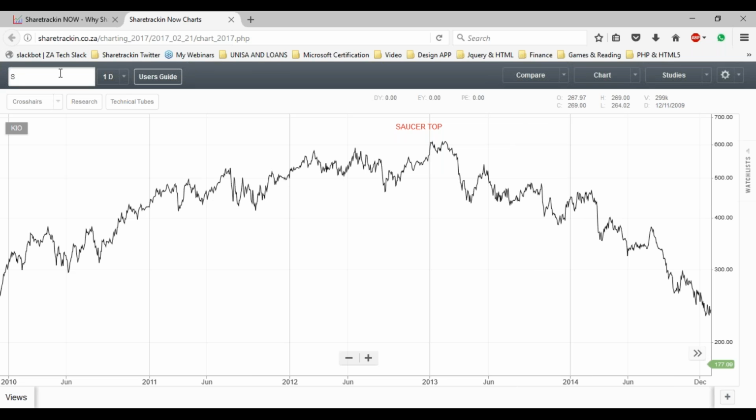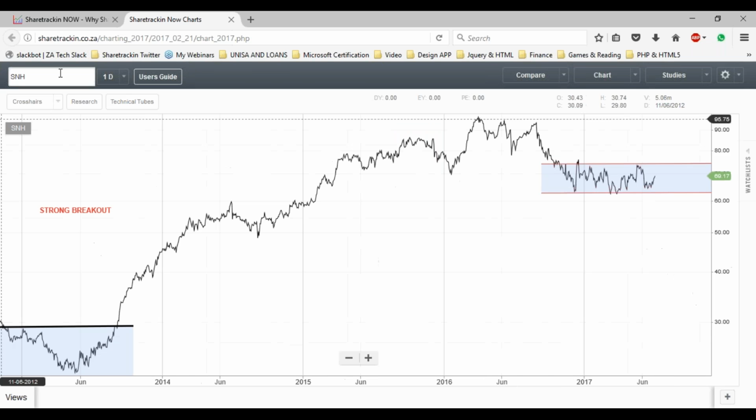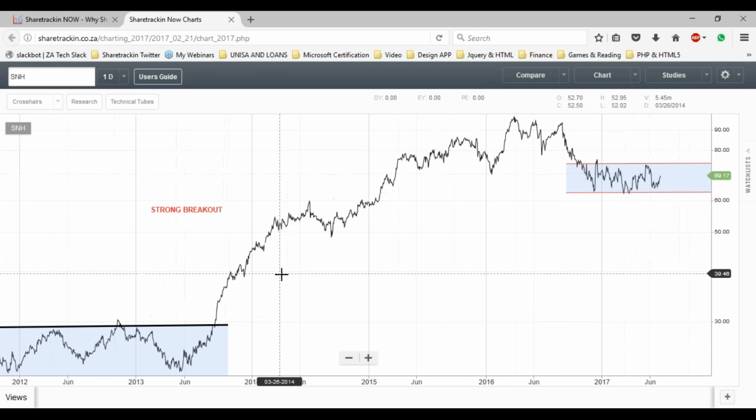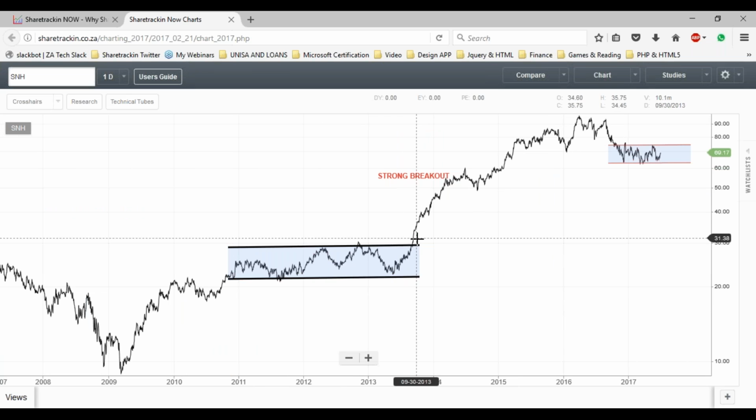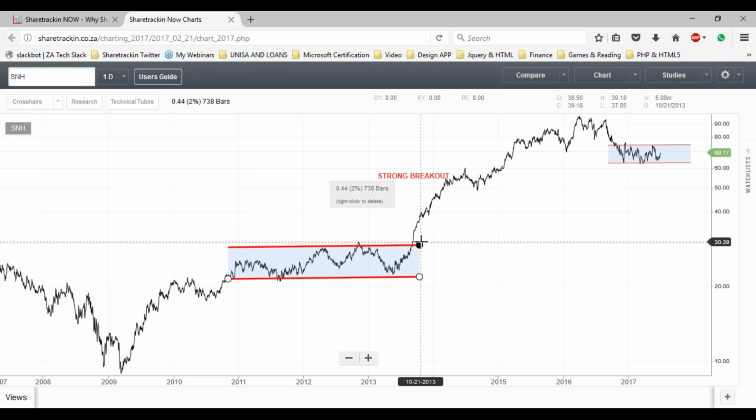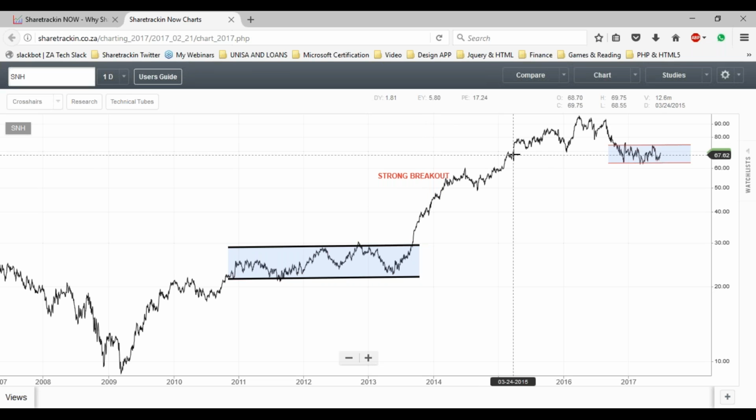Whereas with the example of a breakout, as soon as the share price breaks above the sideways pattern's resistance level, it will normally be followed by a strong and sudden upwards or downwards movement in the share price. I hope that answered your question. If you can just let me know if that was what you're looking for.